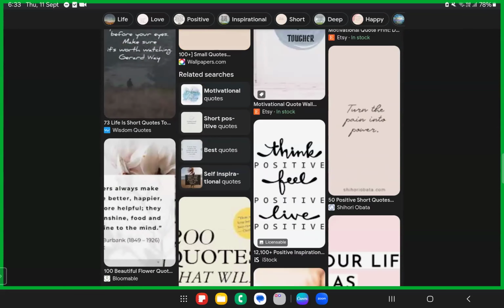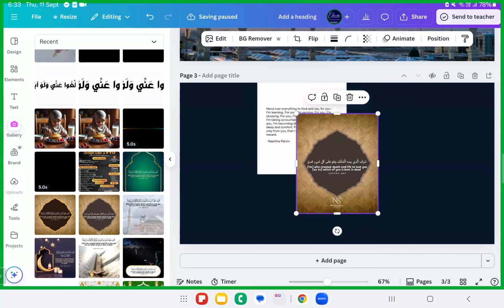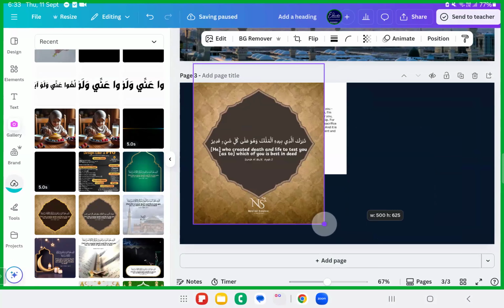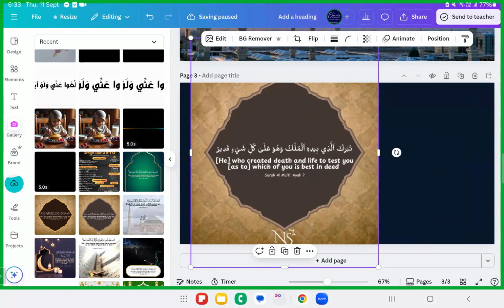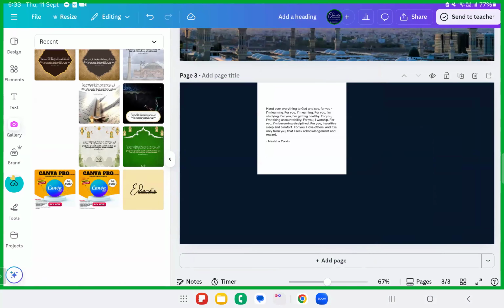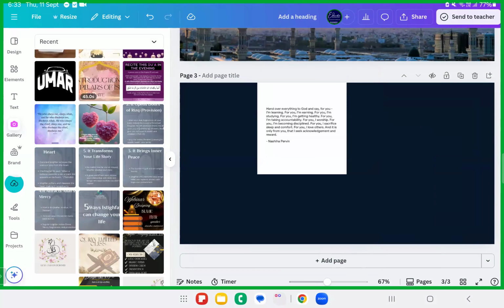Okay, I'm not finding a good one. So I'll just take an image from my gallery itself. Okay, any image. You can just change the textuals out of that image. That is the purpose that I just wanted to show you. Fine. For example, this is a finished product. Fine, I'll just add it to the page. Now you want to change something out of this. What you can do is grab the textual format. If you want to change the textual content, grab the text, delete it and put your own textual content there. Fine. So that is how it works.